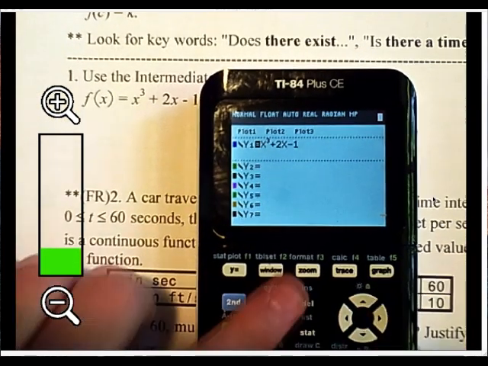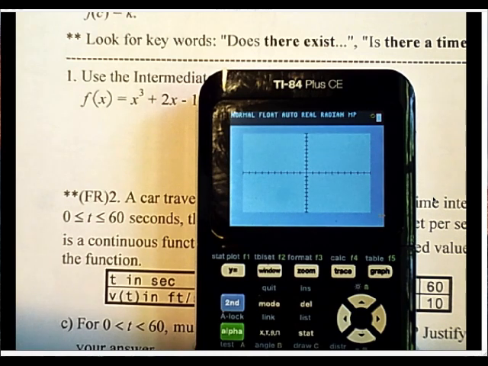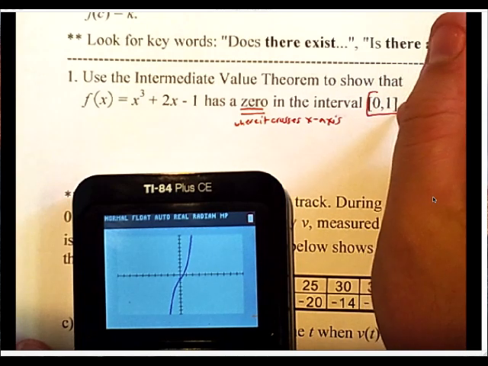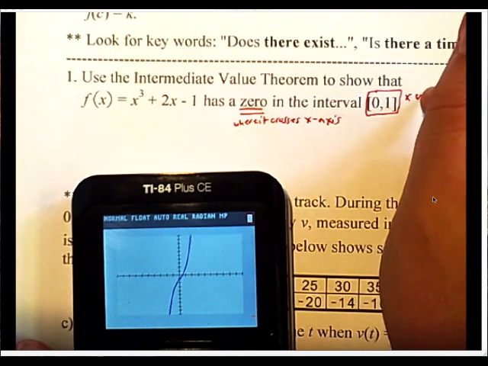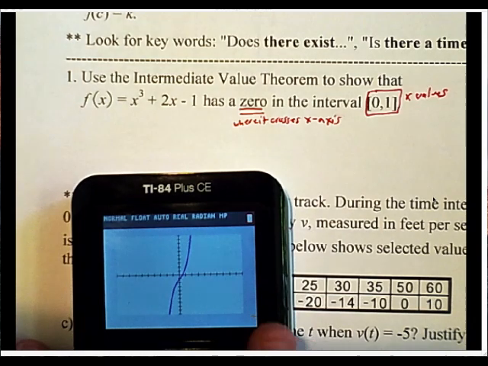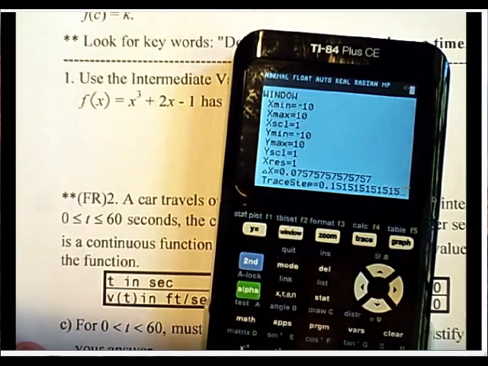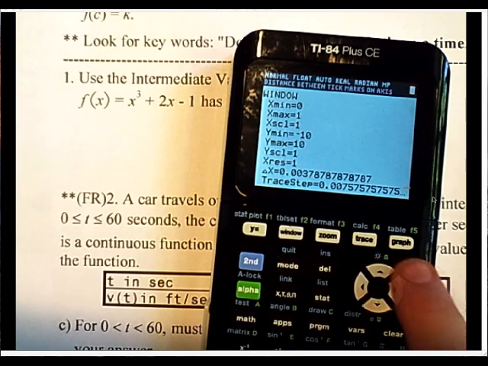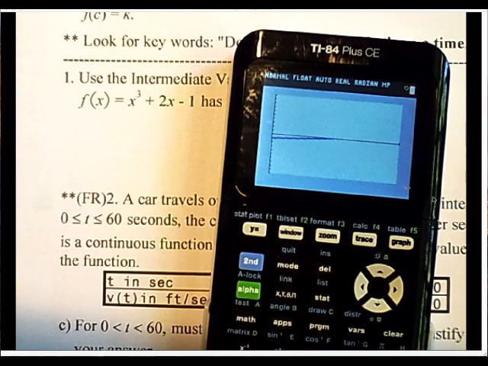All right, and let me just do a zoom standard so we can start to see that cubic function. Kind of looks like one of those. Now, we only care about that function over this interval, and this interval are x values. Okay, so I'm going to change the window here, and I'm just going to look at the function between an x value of 0 and an x value of 1. Now I'm going to hit graph again. Okay, there it is.